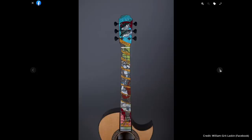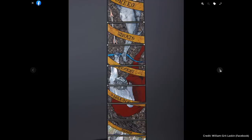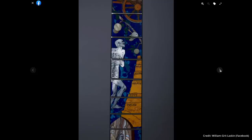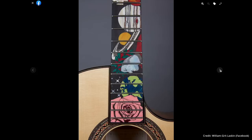Moving on to your first dose of acoustic news you can use. Grit Laskin did a Dante's Divine Comedy themed set of guitars — and wow, these guitars are stunning. It caught my eye because of the inlay work, and then when I found out it was based on Dante's Divine Comedy, my jaw was on the floor. Really cool stuff.